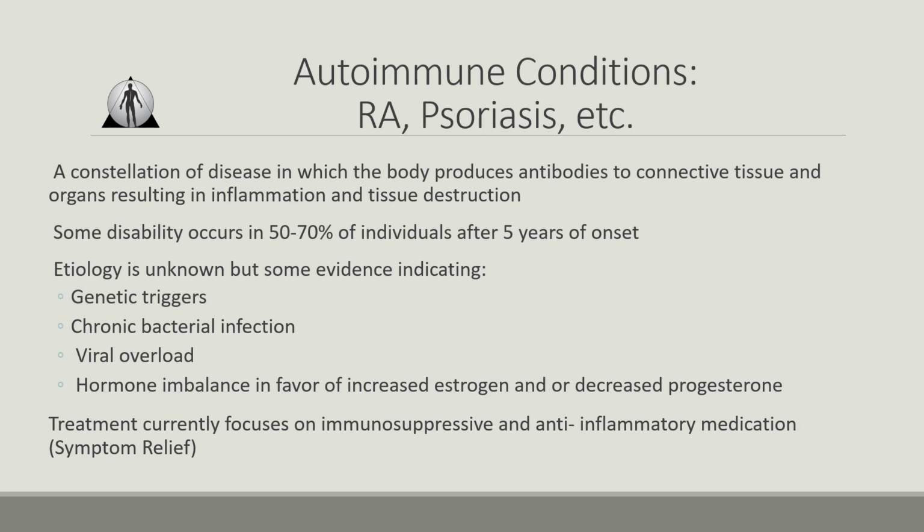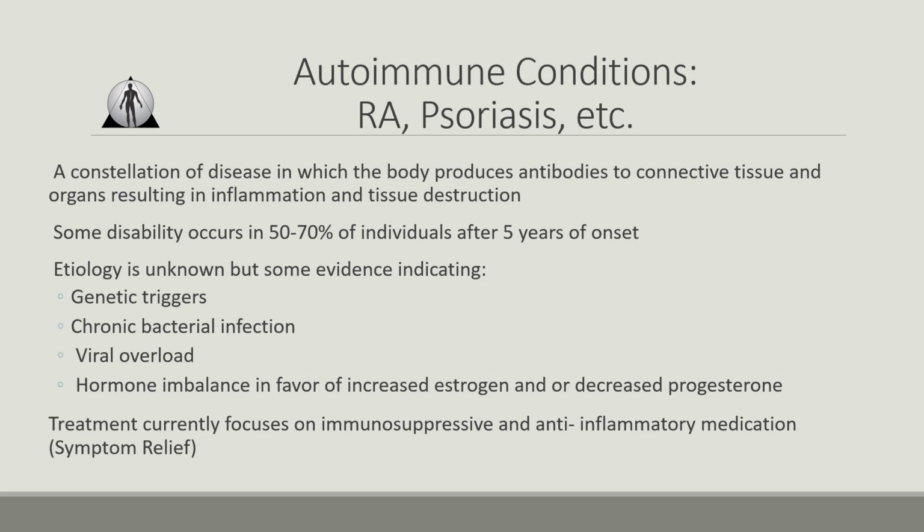For the most part, we're not exactly sure why this starts, but there's certainly models that indicate that there might be a genetic trigger. There might be a chronic bacterial overload or a viral overload, and there's certainly some camps that say that there's a hormonal imbalance, maybe the increase in estrogen over progesterone that might propagate this.